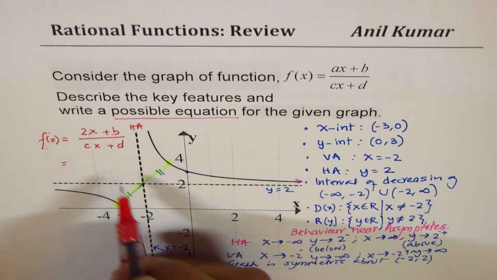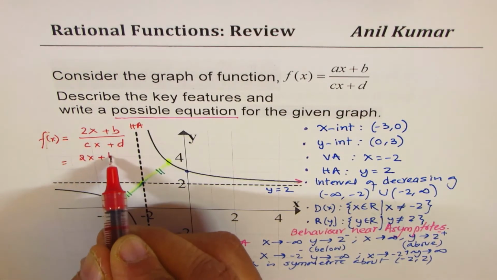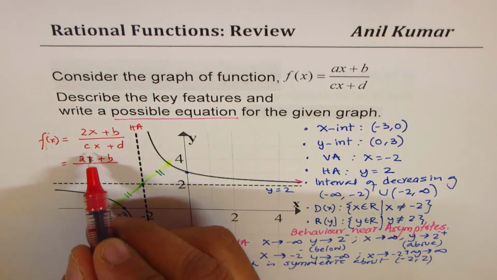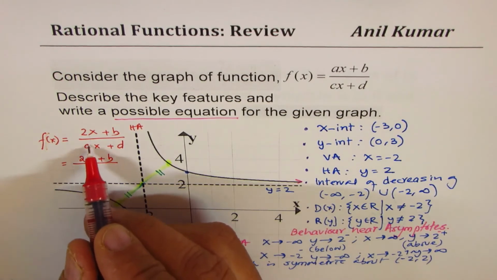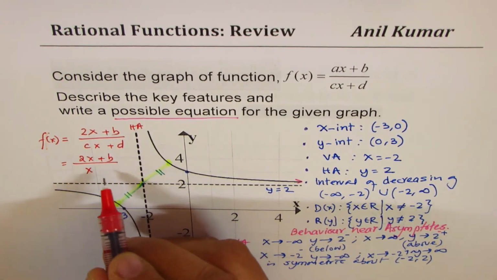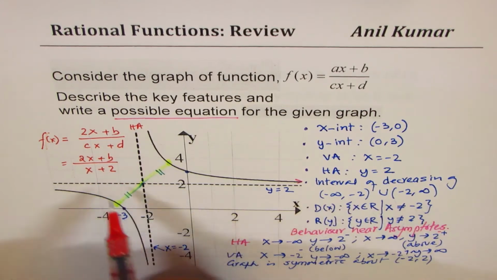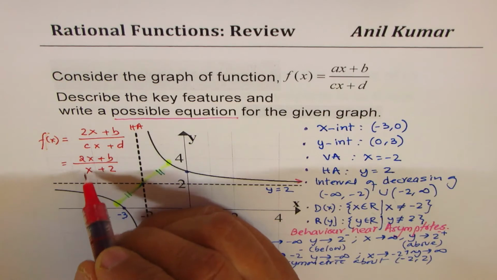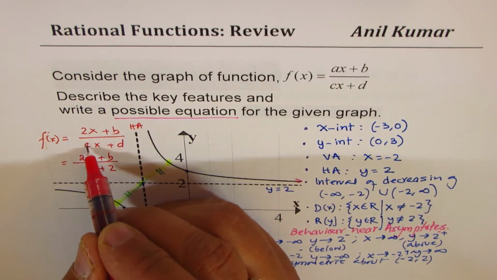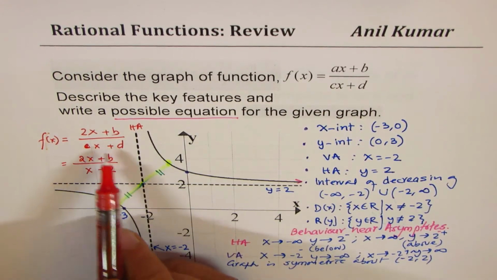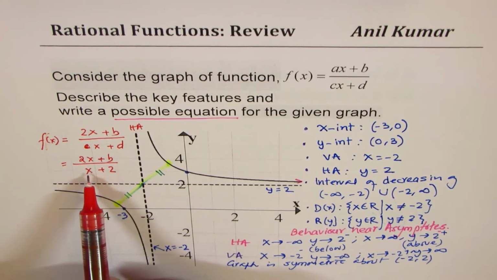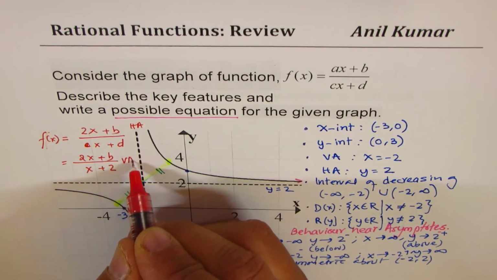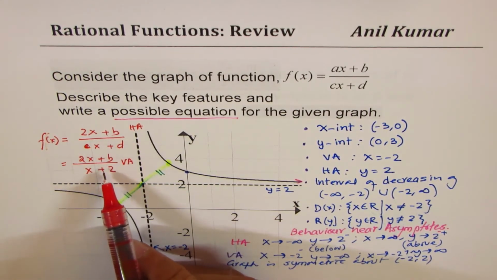So we say, well, it would be 2x plus b divided by. Now this vertical asymptote should be -2. So if c is 1, it should be x plus 2. Does it make sense? So c becomes 1 for us. Right? So in this case, we are assuming c to be 1, and it works actually. Actually, instead of c, I should have written 1 only. So we have x plus d, right? Now for -2, I want 0, so I get this part. Okay, so I've taken care of the vertical asymptote. You don't have to write all these equations.